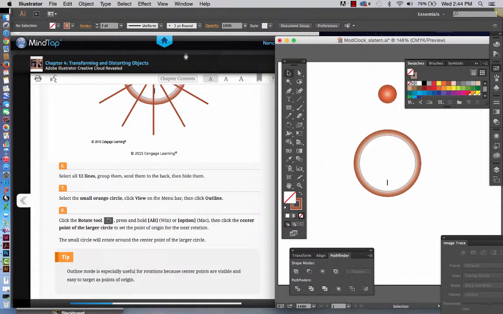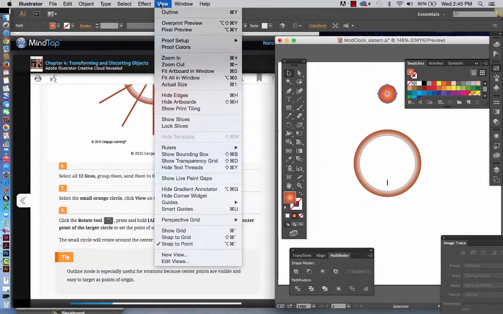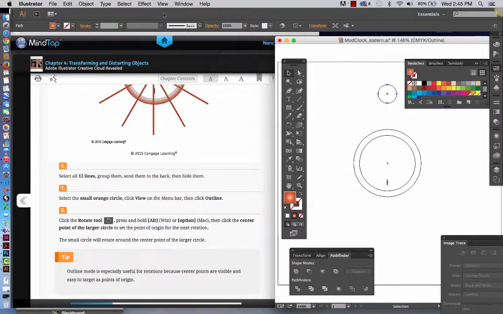Now we're going to select the small orange circle. And we're going to click View on the menu bar and click Outline. We're going to click the rotate tool.